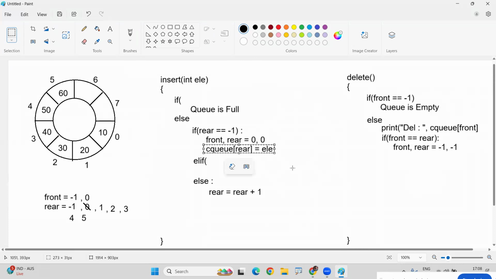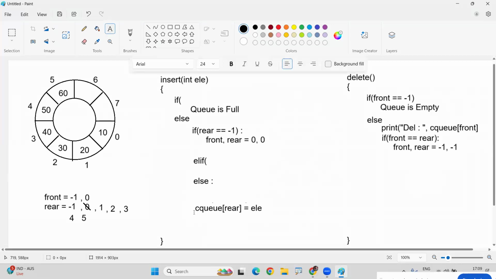Instead of writing this many times, you can write this for all only one time. After doing all these operations, just inserted is 1.